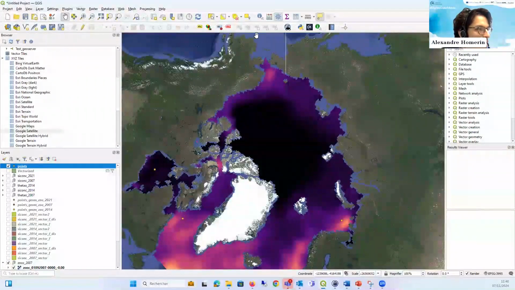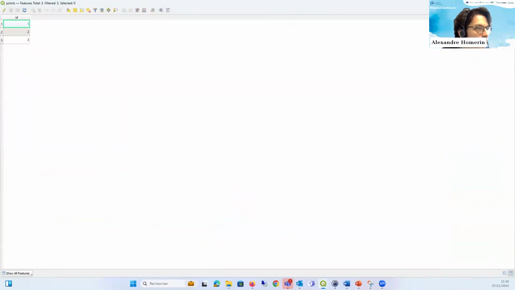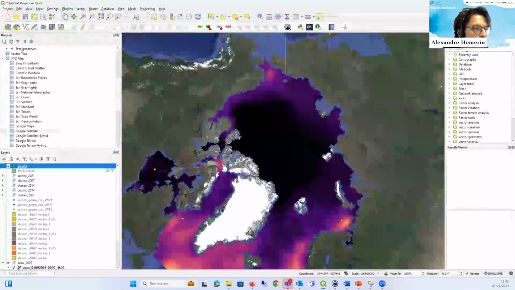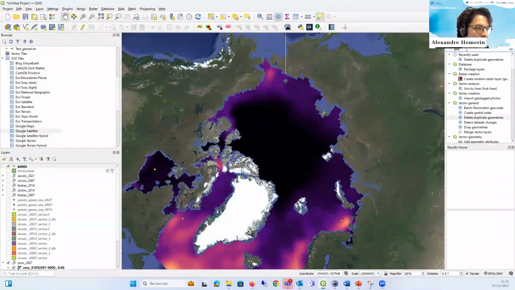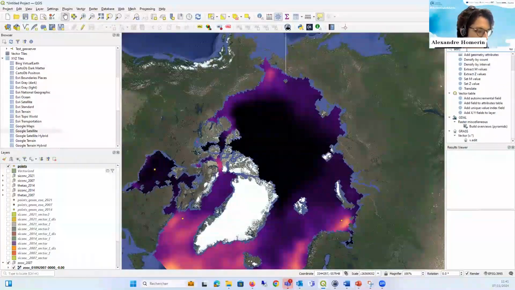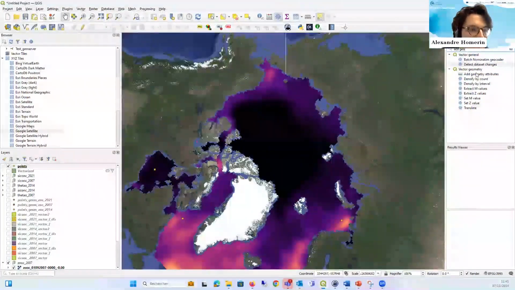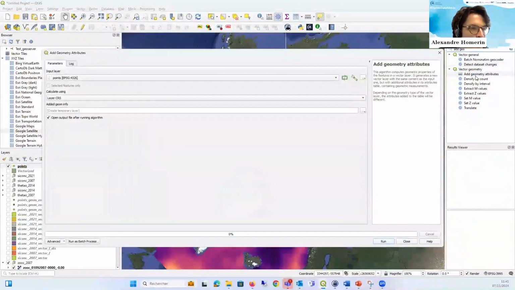Now if we look at our points, we only have the IDs of the points. We want to add the geometry attributes to have longitude and latitude attributes on the point layer. So we're going to use this function from the processing toolbox. We have selected our point layer.